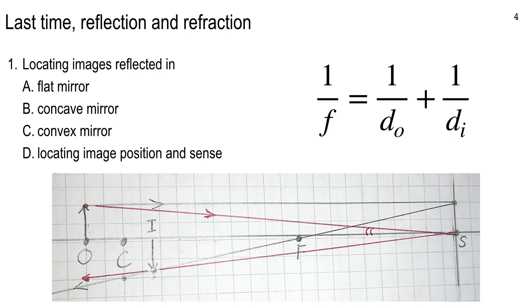The formula we use is a shorthand. It's an approximation, but it's pretty good for government work. 1 over f equals 1 over d object plus 1 over d image. Okay, and we used that in a couple examples for the concave and the convex mirror. And I'll refer you to the YouTube of session 31 for that. And we did some calculations of image distance on Wednesday.